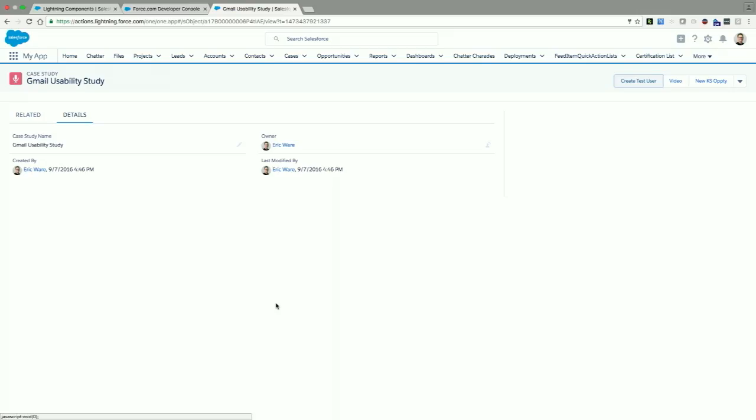I've spoken with some customers just recently. They reached out to me. They said, well, we want to migrate to Lightning experience. We have some of these JavaScript buttons. What do we do with them? And I said, well, I have some news for you. We have these Lightning actions. I showed it to him, and he's like, you just gave me Christmas in August. So I thought that was really great.